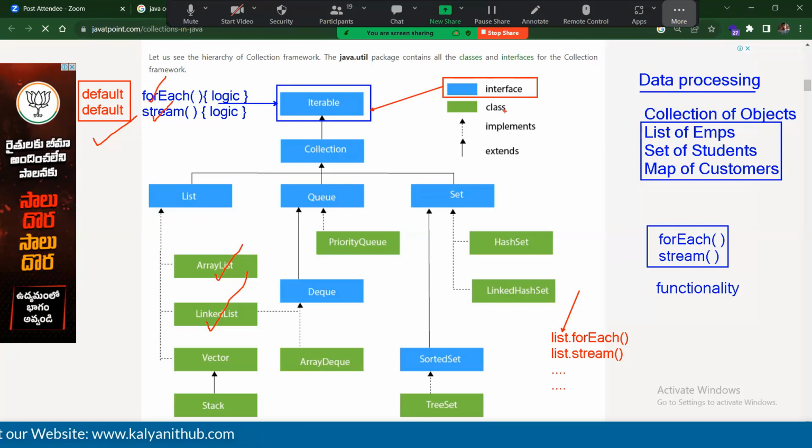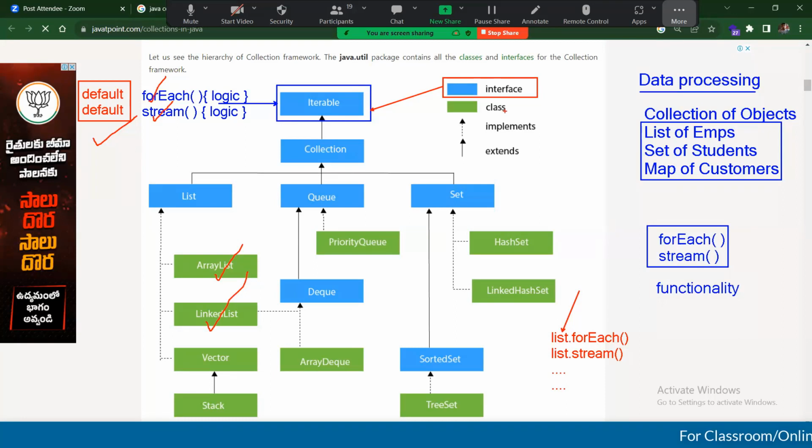That's why they introduced default methods in interface before introducing forEach and stream. Then they said, okay, we are writing a forEach method in the Iterable interface. It's a default method, so it will not affect the existing projects.